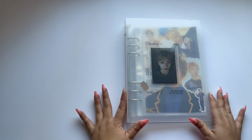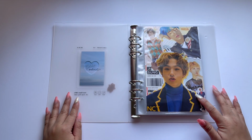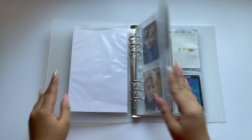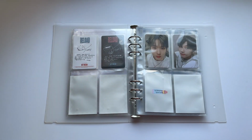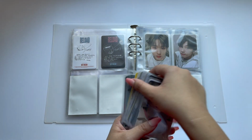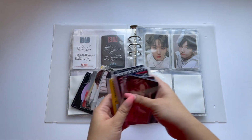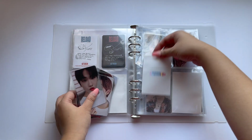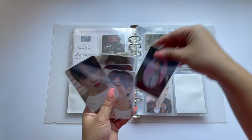Okay, so I have my NCT binder here. I switched back to the Jisung collage that I made in the past. We're just gonna wrap up my Jisung collection today. And also I picked up Sungchan again, but here's Jisung. I have a fat amount of cards for him. So let's get started. We have his Resonance yearbook photo card.